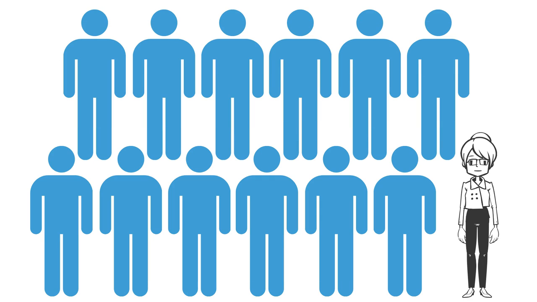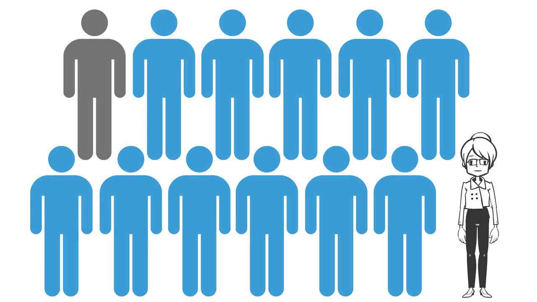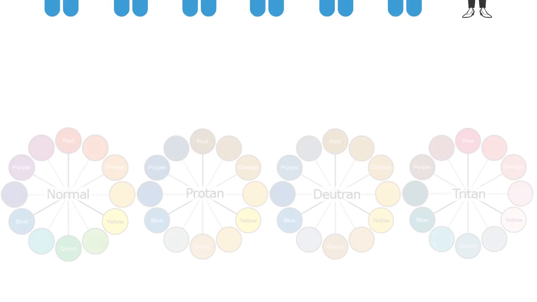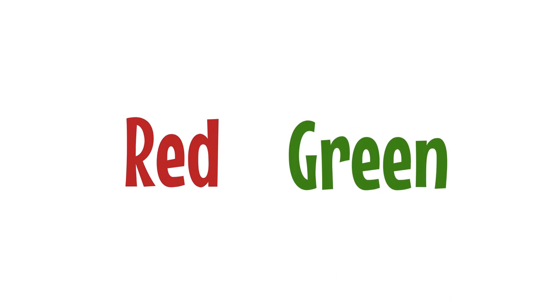Almost 10% of the population is colorblind. 1 in 12 men are colorblind, and 1 in 200 women. Statistically, every day in every one of your classes, there is potentially more than one colorblind student. The most common types of colorblindness are protoanomaly and deuteranomaly, which affect the red and green cones of the eye. With this type of vision, there's little distinction between reds and greens.